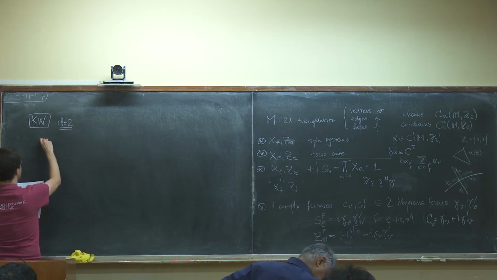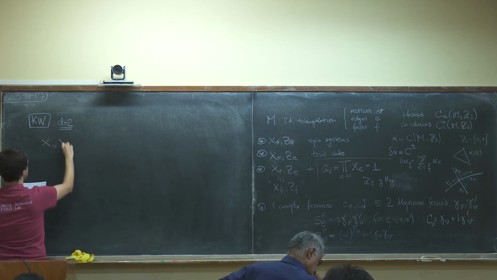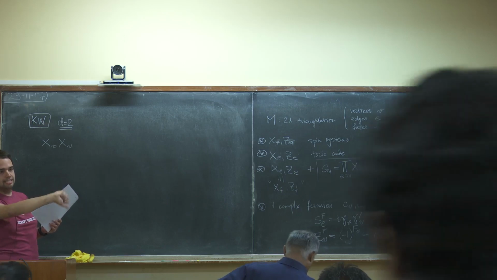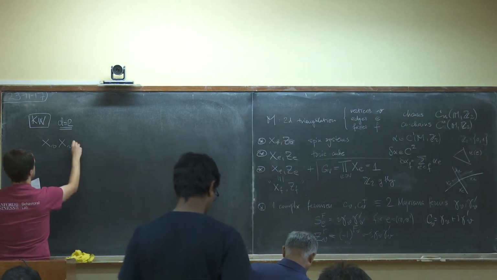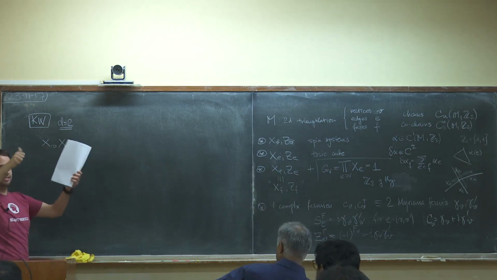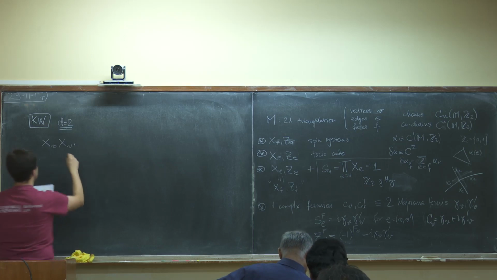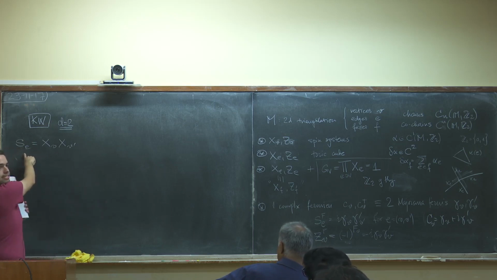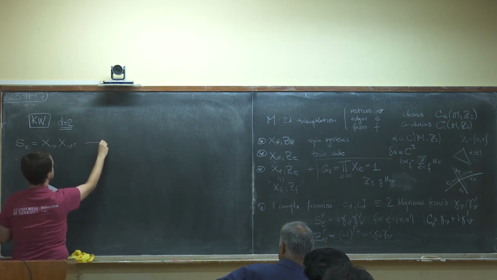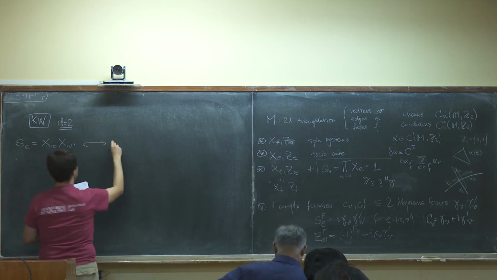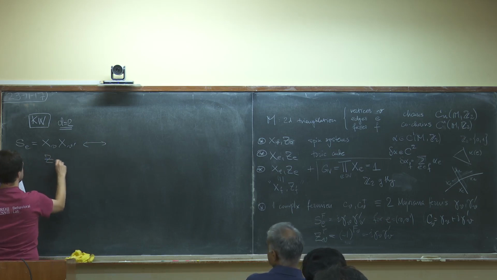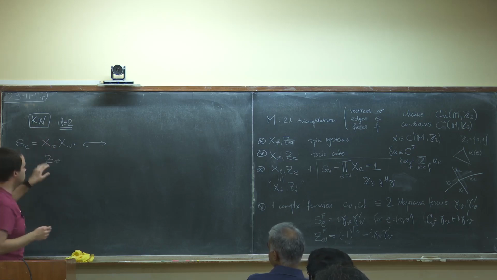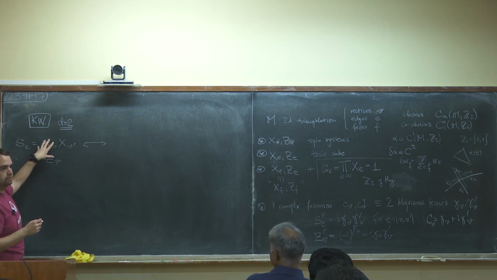So the operators that map nicely under this duality are bilinears of X. And by the way, imagine Z is measuring whether your spin is up or down, and imagine X is flipping that spin. So XX is going to be an operator which flips two spins that share an edge. I will call this SE. So notice that was SE, the fermionic version of this. Okay. So this operator will map to something, and then the other operator that will map will be just ZV. Okay, so these are the operators, and of course their products will all map. So these operators generate the subalgebra which maps locally.